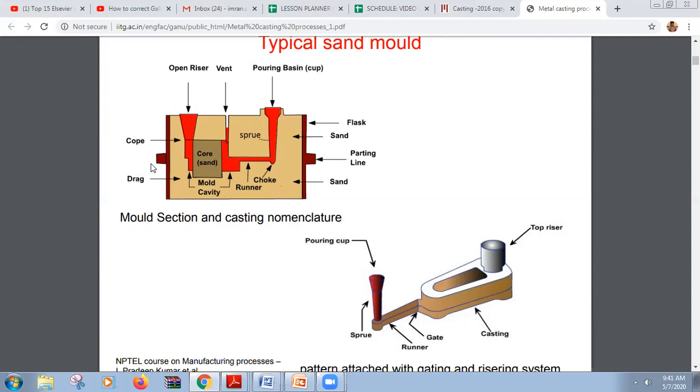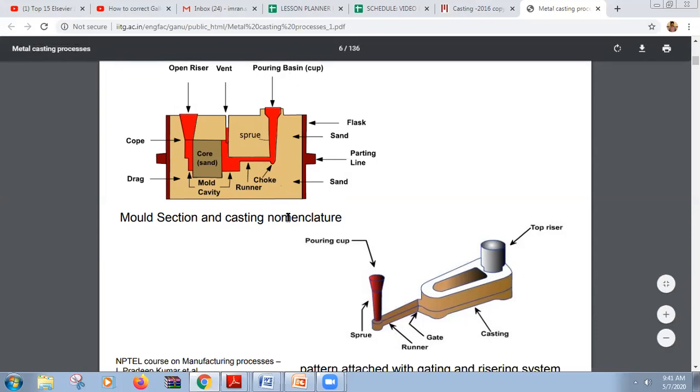Then there is the parting line. That means the upper portion is separate and the lower portion is separate. And these are locating pins. Locating pins are normally used to align the top and bottom portion. So first of all, the molding flask is taken, and there is a bottom board. Since it is hollow, the through hole is there. So if we have to put anything in it, we need a board. That bottom board is kept under the molding flask.